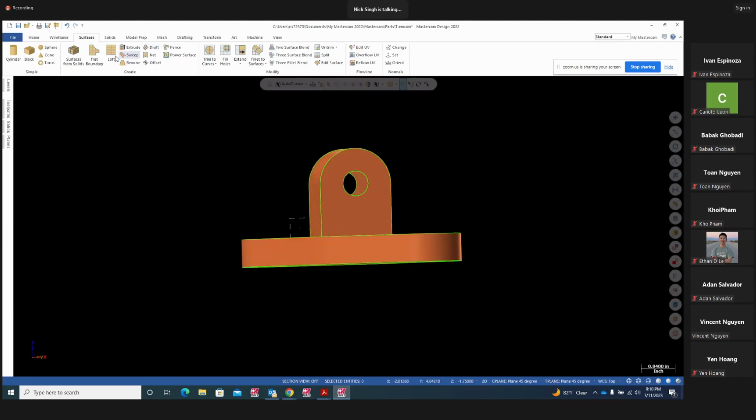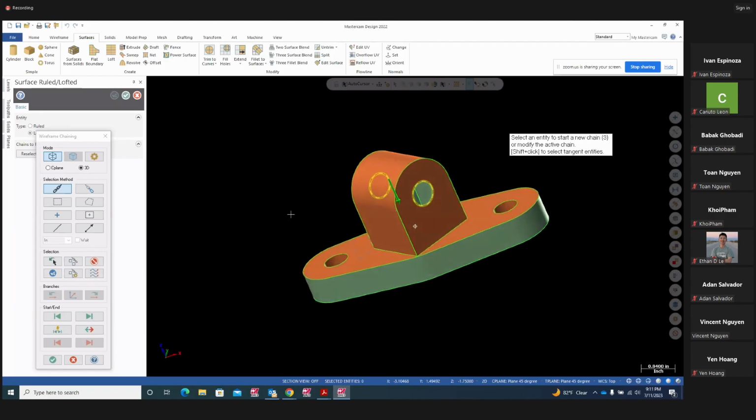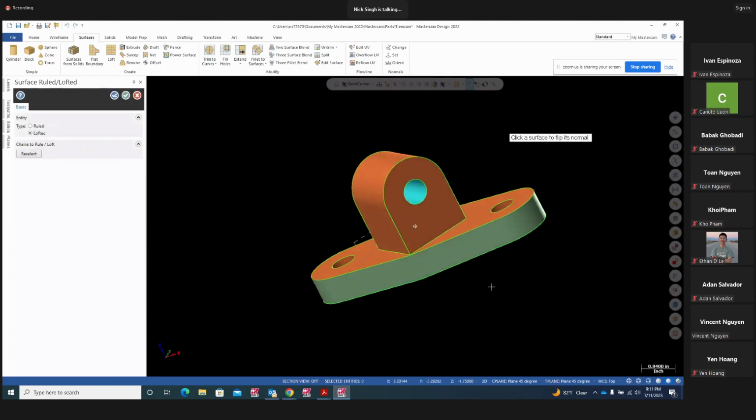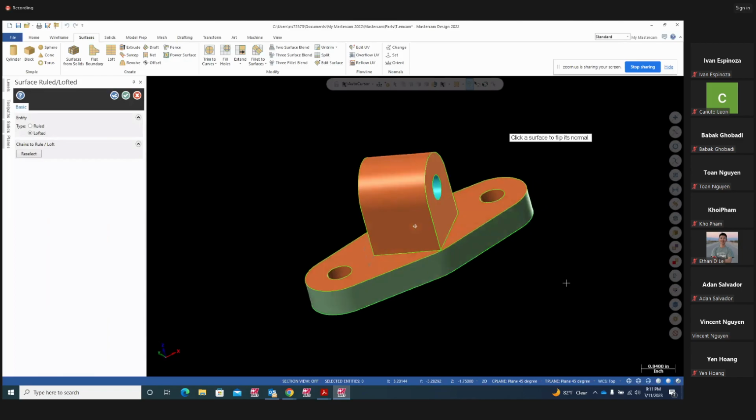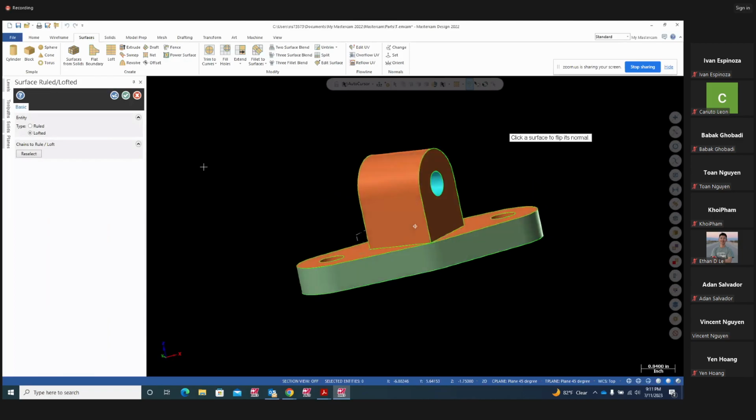And now we can create a loft surface between these two. We have 1 and 2, chain 2. Hit OK. And hit OK. There is your surface right there. Hit OK.